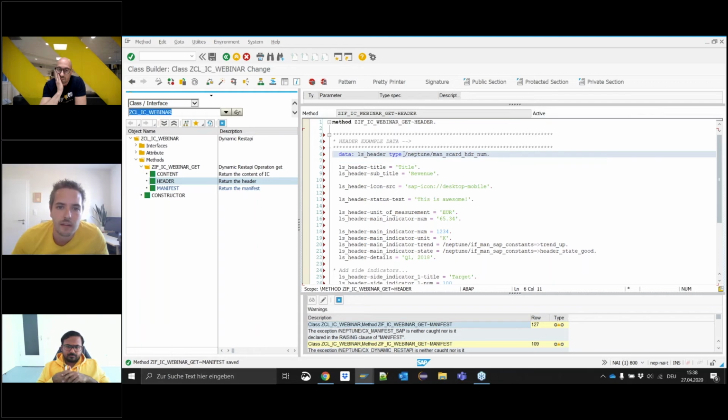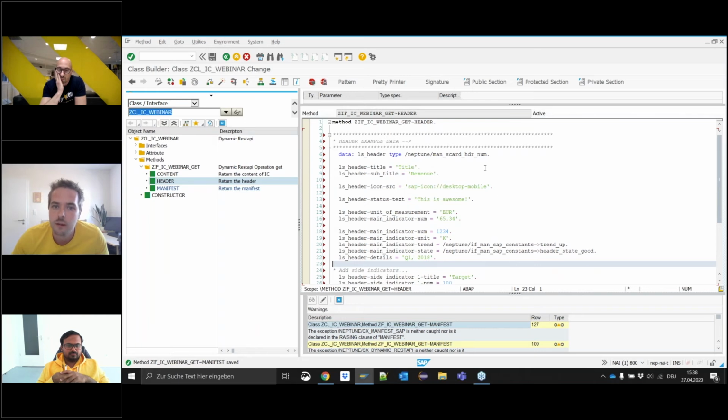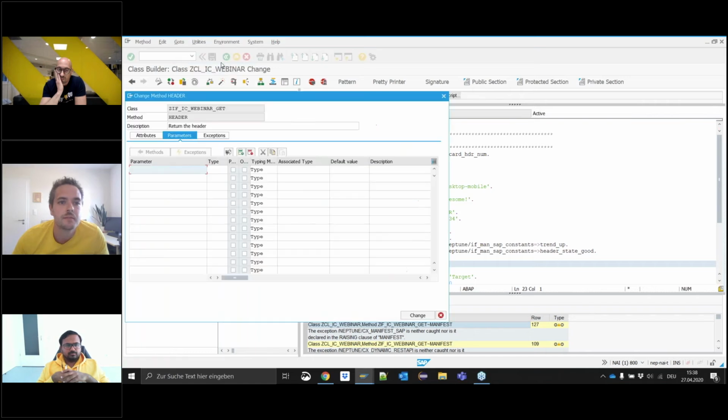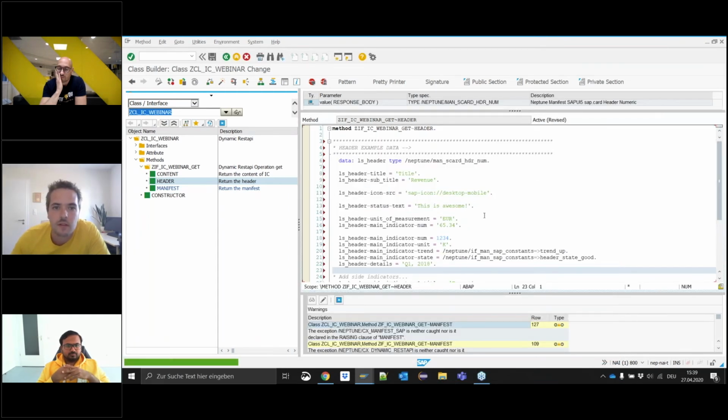We already got the right typing for that with all the fields available for the numeric header. So what I will do now very easily is go to method definition, which brings up the signature for the method. And I would right now simply have one parameter called response body, which returns this type, this header data.